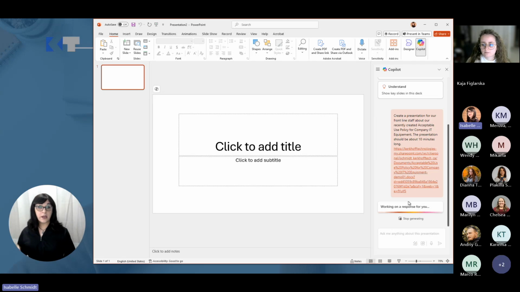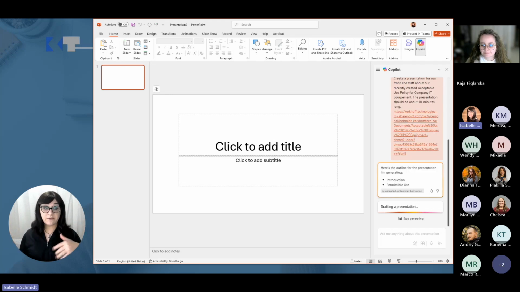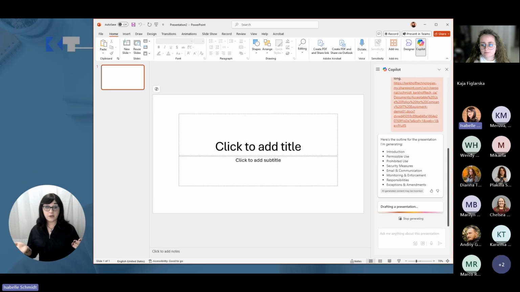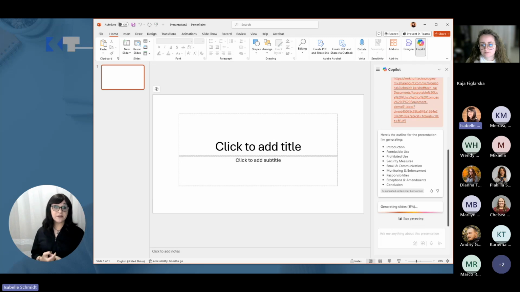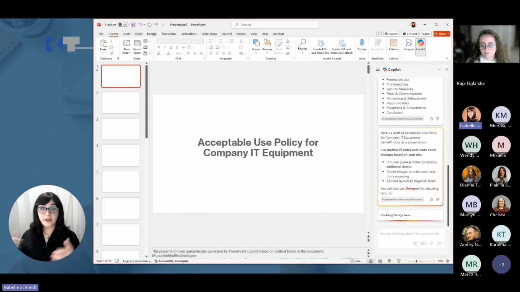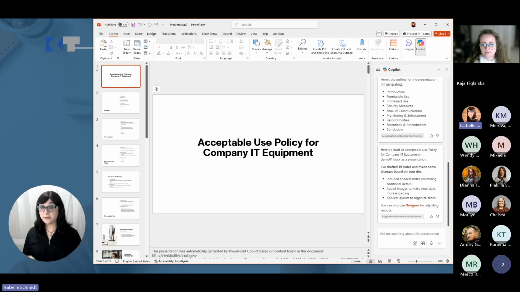Again, Copilot inside of Microsoft PowerPoint is able to access that information that I just created inside of Microsoft Word, and it can read that document as you would expect. It's identified the key points that are in there, and it's going to draft a PowerPoint presentation based on this. Could you take that Word document, copy and paste the text into another AI tool and say, hey, can you generate some suggestions on a PowerPoint presentation for me? Well, yeah, you could, but then it's again copying and pasting back and forth and back and forth.